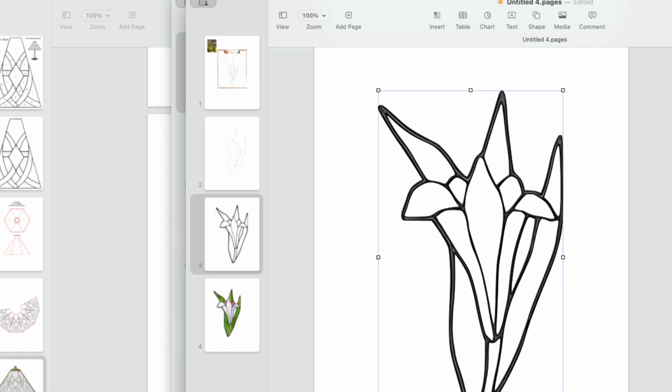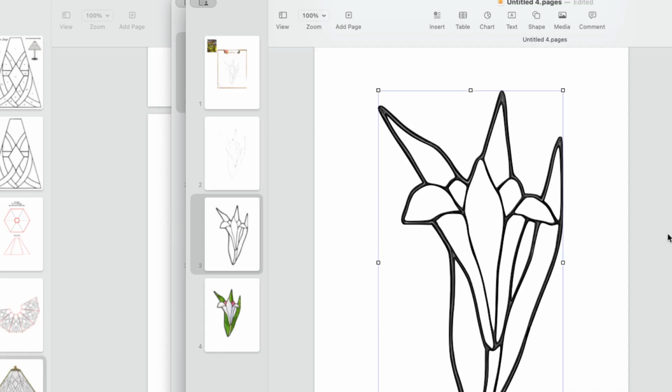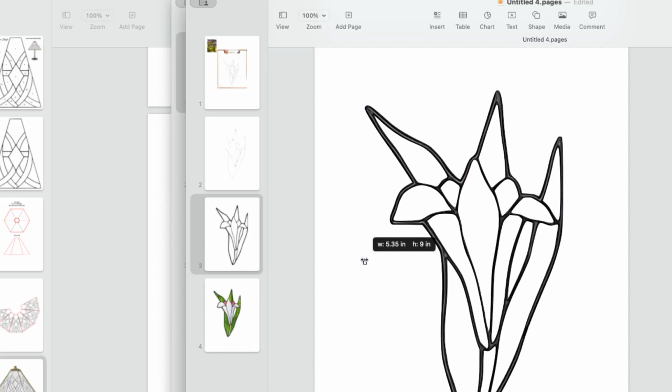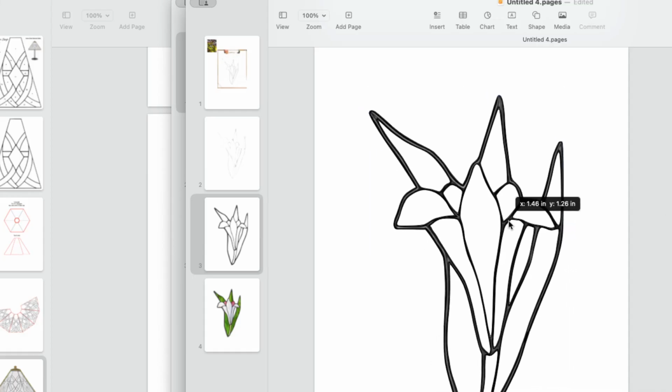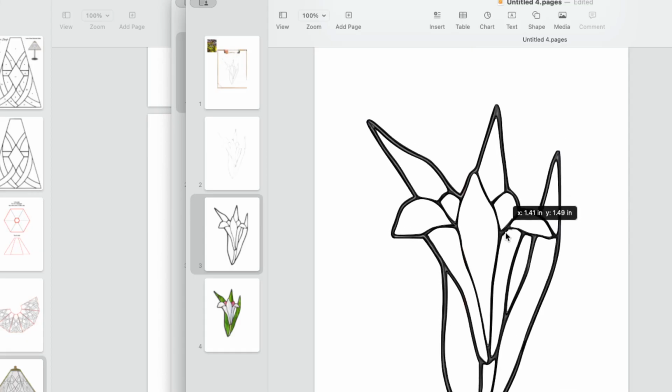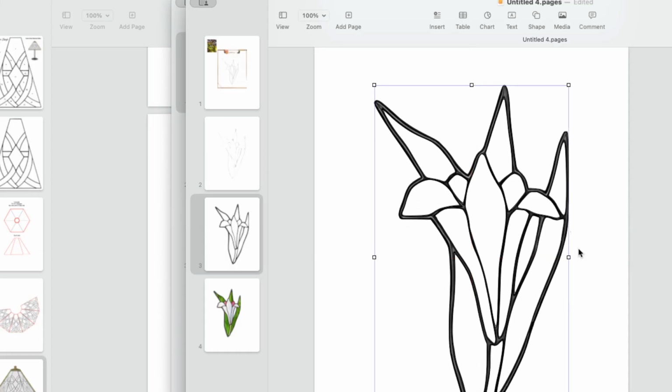Let's make this 9. Or you say, well, that's too stretchy. Let's freehand it. 5 1/4 by 9. So that would be your actual pattern now, 5 1/4 by 9. And that's just like eyeballing it up. I think that's a nice aspect ratio. So here you have 5 1/4 by 9.